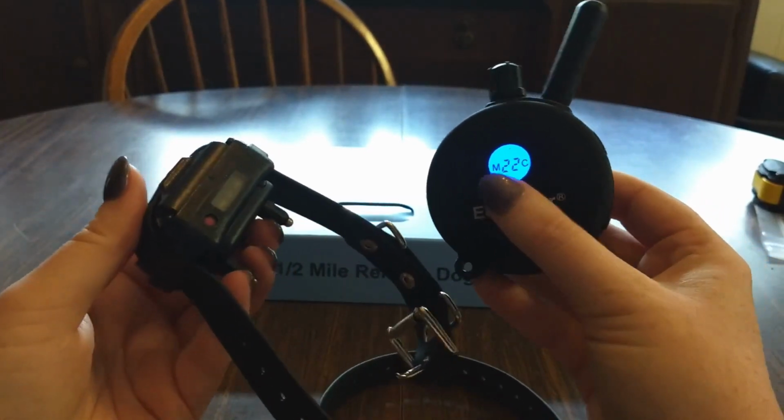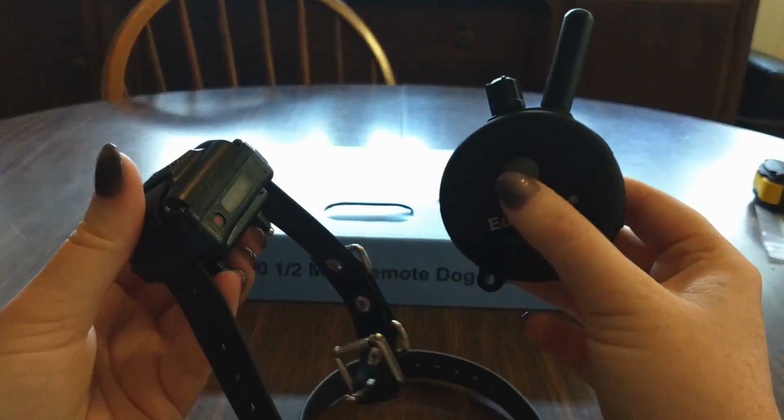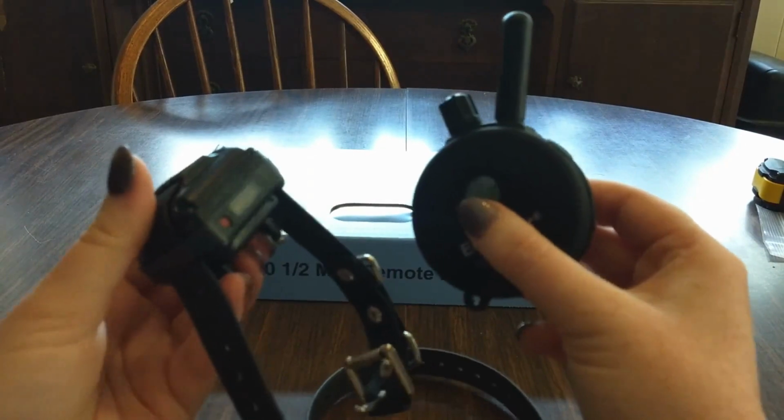It's just a human convenience feature. It's nice if you live somewhere where there's not a lot of street lights and you walk your dog late at night, you can turn that on and you're more visible to traffic. Or if you have a big backyard or you have land and you want to see where your dog is in the dark when they're wandering around the yard, you can turn that on.